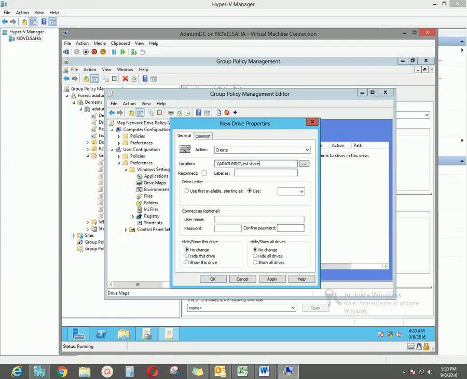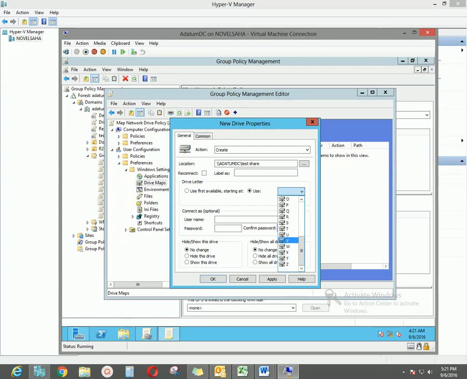Okay, and then label as, you may label it, you can change the name so that when people connect remotely with this map network drive, they see a different name. And then drive letter, from the drive letter option, you can choose the drive letter as you want.